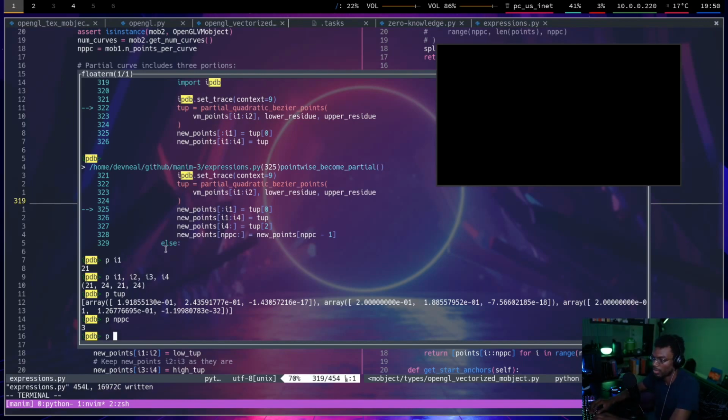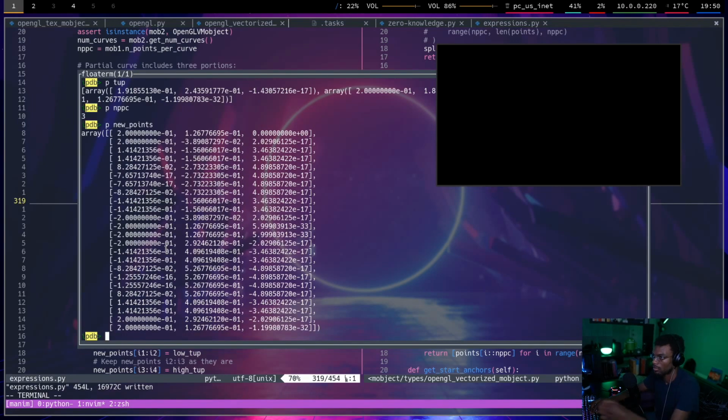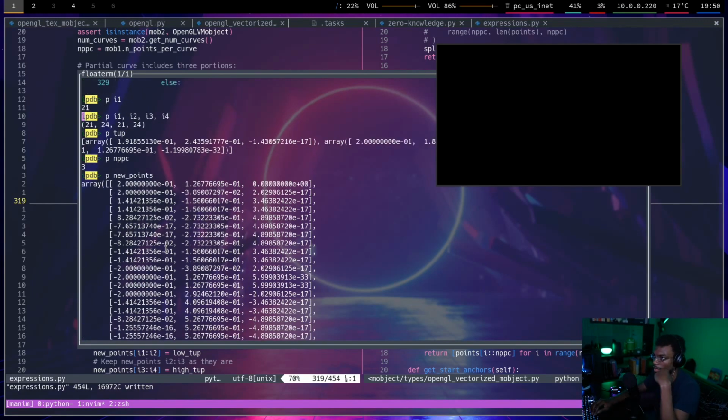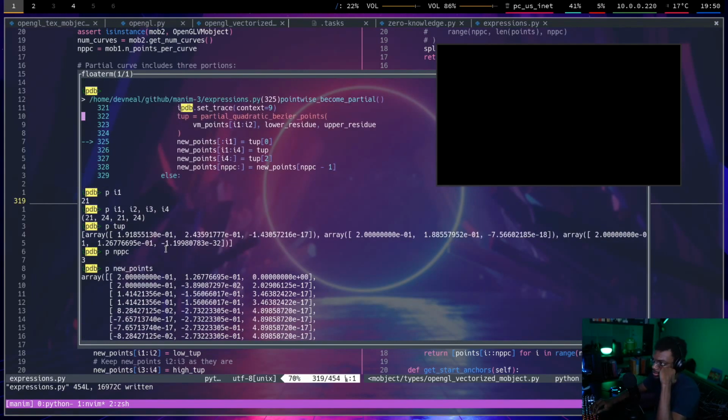If I print new points. I think what he was trying to do is have this only be one curve. And the first curve would be filled in with these values.